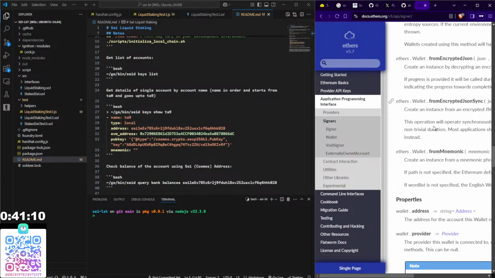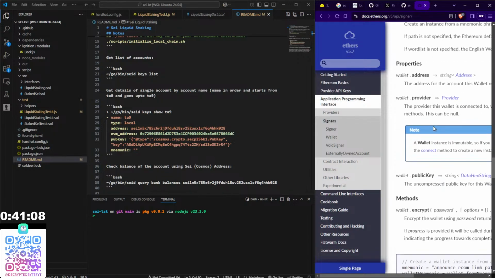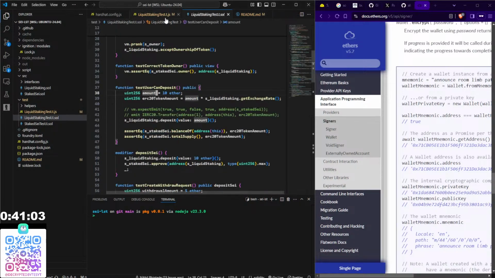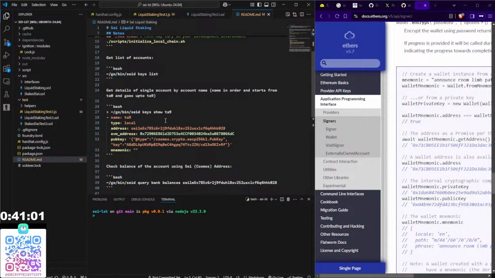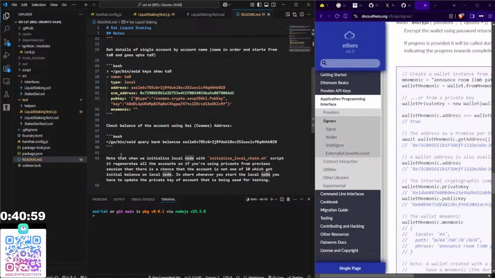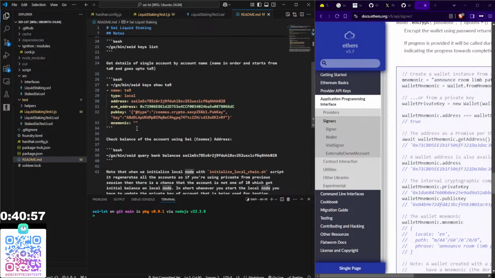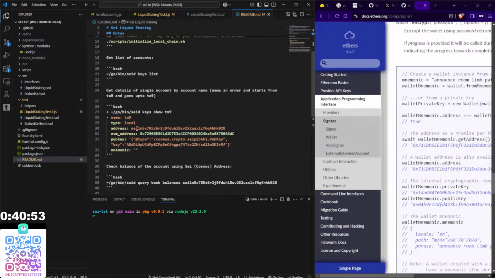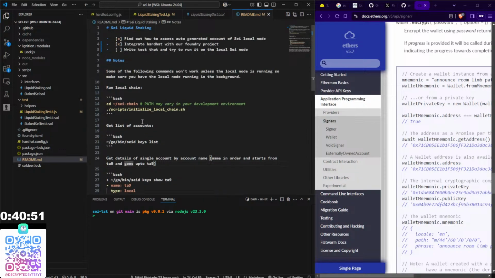Okay, private key from mnemonics. Here we haven't actually listed the command.